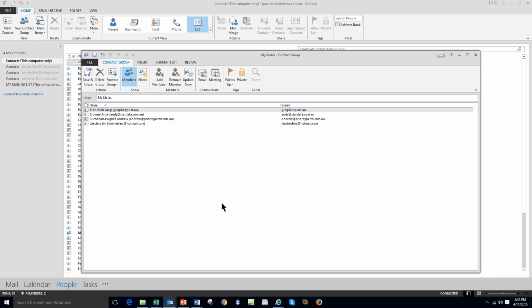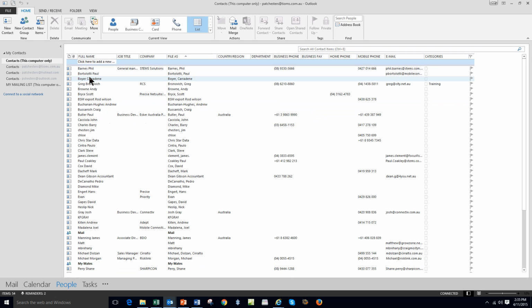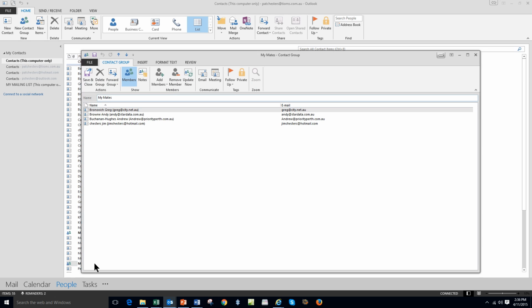Then click on OK and Save and Close. And there you see My Mates is already set up as a group. Now you can open My Mates and add or remove members as you wish to maintain it and keep it up to date.